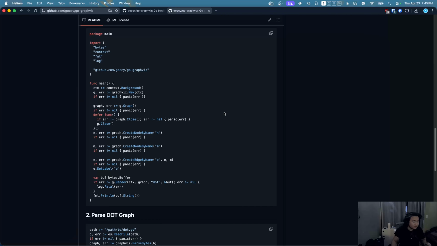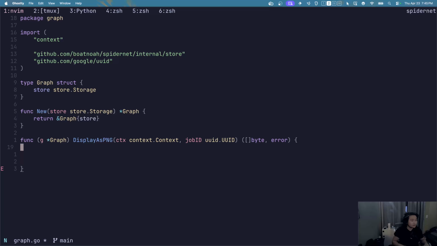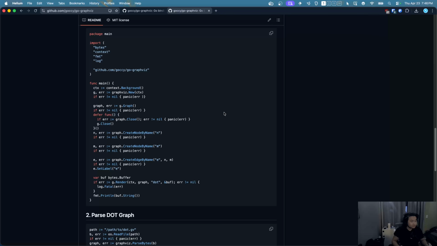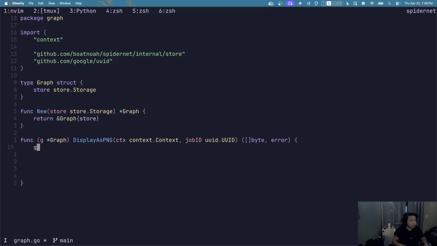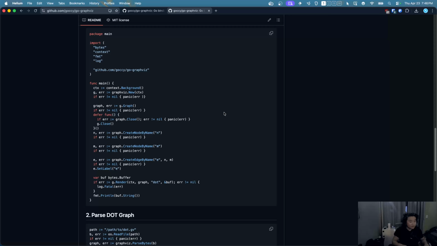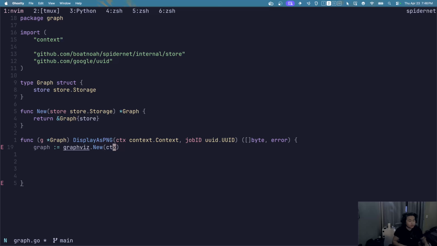Okay, so we have here a graphviz g, error, graphviz.New. So we'll do that. Oh yeah, we'll do graph here. graphviz.New with the context here.